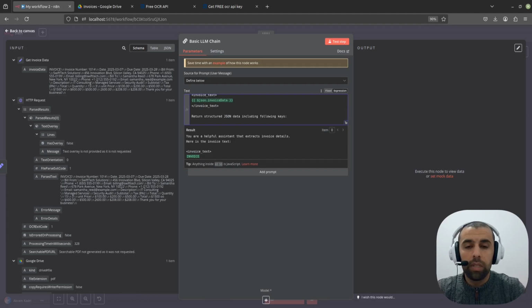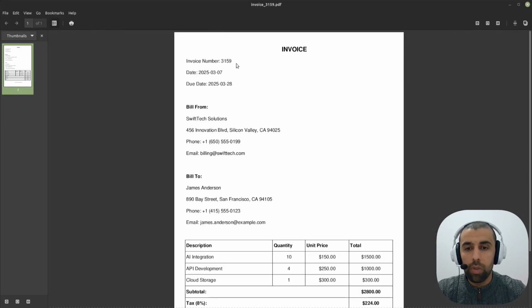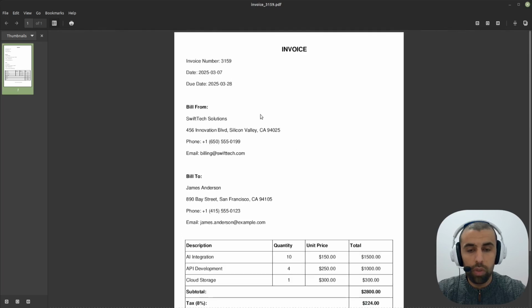And now we're going to tell it what data to return to us. Let's go and have a look at our invoice here. So I want the invoice number, I want the date, I'm going to call this invoice date, the due date, I want the vendor name, and I also want the total amount here, so the invoice total.